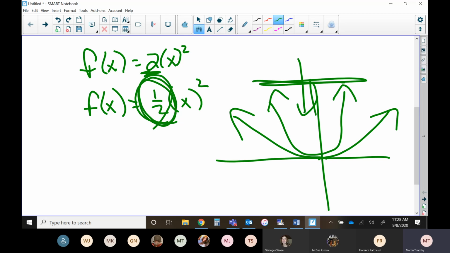That's what happens when you have a number less than 1 but bigger than 0 over here. Pay attention to this, please. It's going to be what we use throughout the year. We will constantly refer back to this. Anything between 0 and 1, it doesn't have to be, it could be a decimal or a fraction, right? Any number between 0 and 1 is going to be compression.